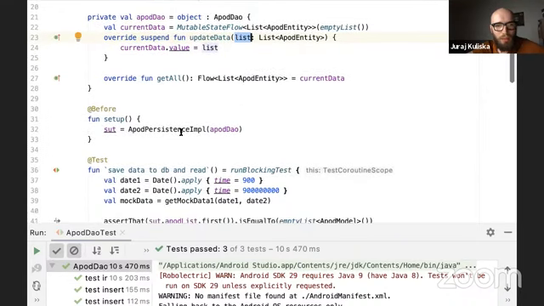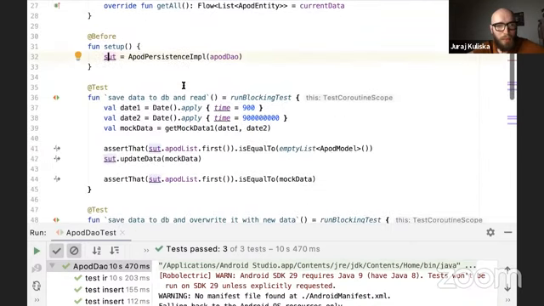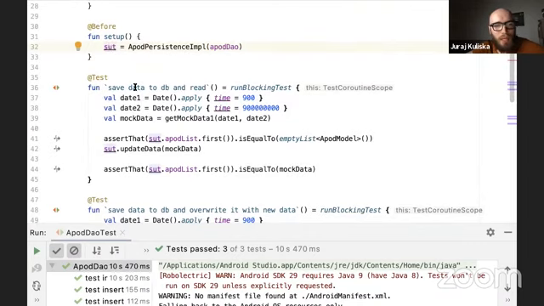Here, before, I just initialize my SUT, which could be done here as well if I switch the order of initialization of the variables. But anyway, what do we have here? I want to run a test that saves data to the database and reads it. Here, as you can see, before we had this block initialized by runBlocking. In this case, there's a new thing, runTest. That is specifically for tests, and it has some added checks and added functionality.